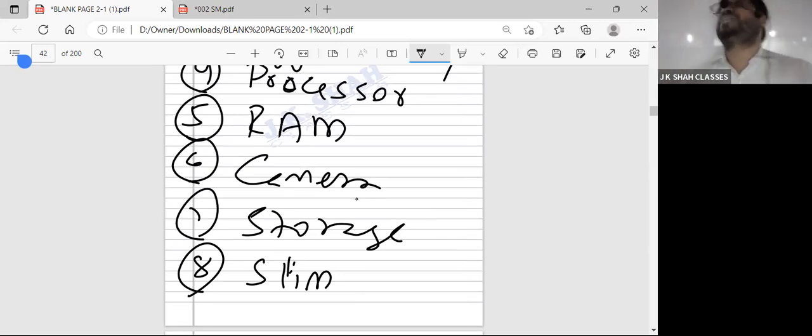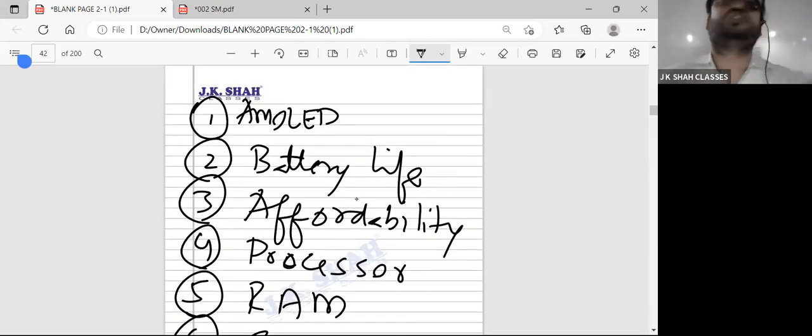If someone wants to start a mobile phone business and asks me what features to give, I will tell them these features should be there in your product at minimum. Then only think of entering this business. Otherwise you will fail. This is the minimum requirement. If it is there, you can survive. But if it is not there, don't start. Or if you have already started and you are not giving these, adapt, change. Otherwise, you will be thrown out of the market.